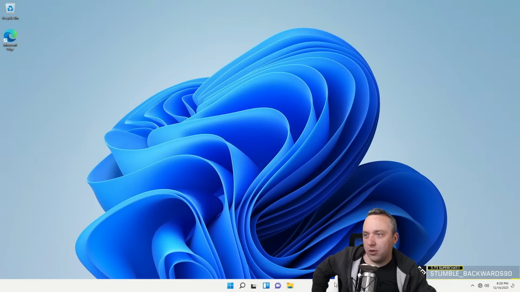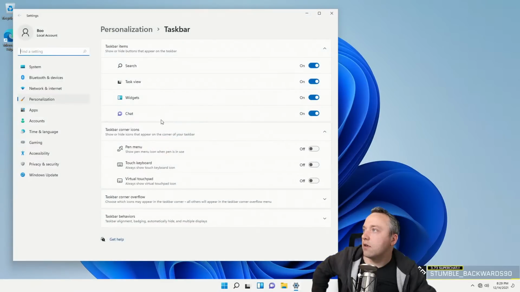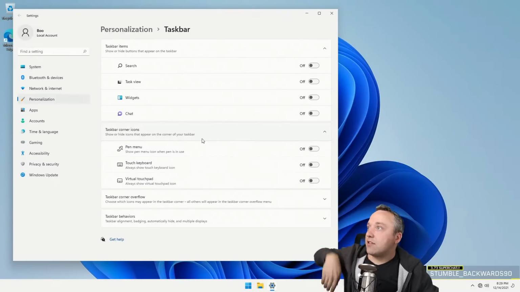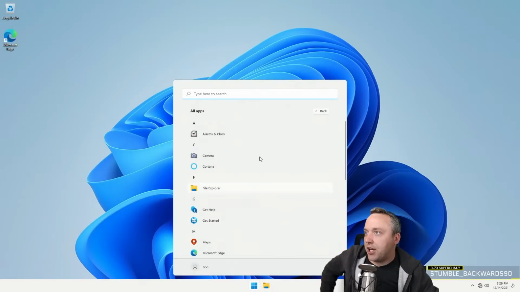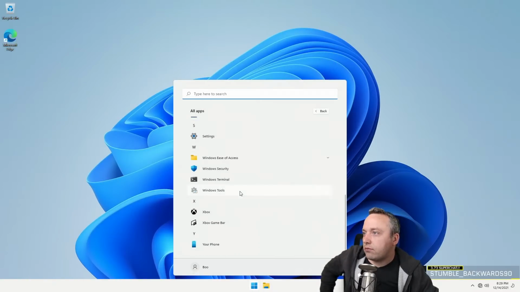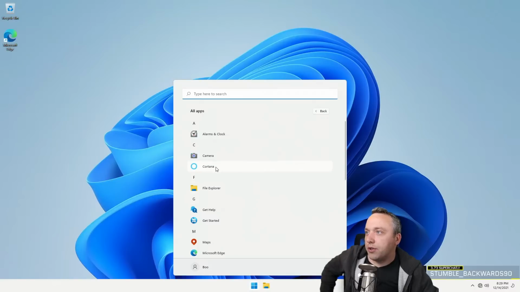So I can't remove Widgets? Let's see, taskbar settings. You can only disable them here. Okay. So it means they're still there of some sort. We'll come back to that. All right. I just want a little bit of a fresh canvas to start with, right? I think that's a pretty good starting point.